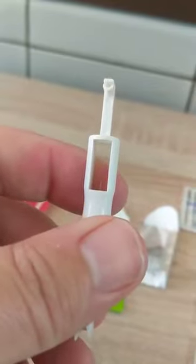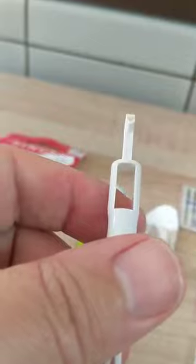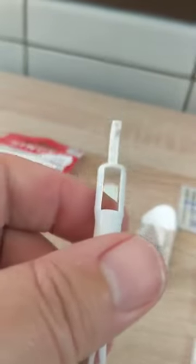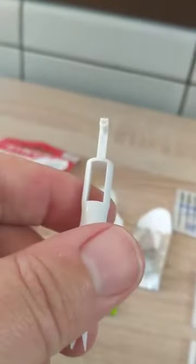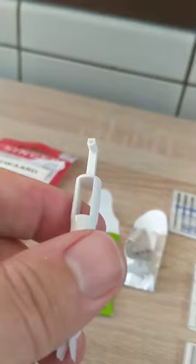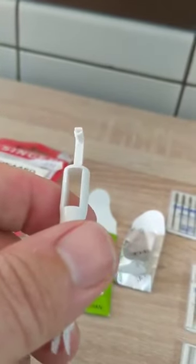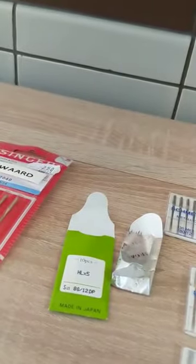Because if you don't push your needle all the way up and get it properly seated in your machine, you can break the needle or it will skip stitches, and it can also prick your bobbin case, which will then cause your bobbin thread to snag because it will create a burr. So that is very, very important.